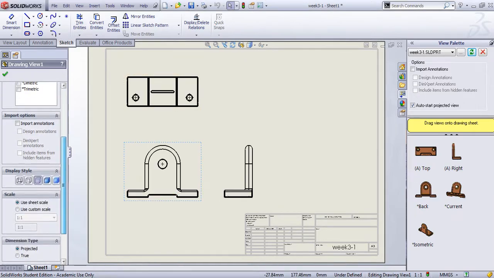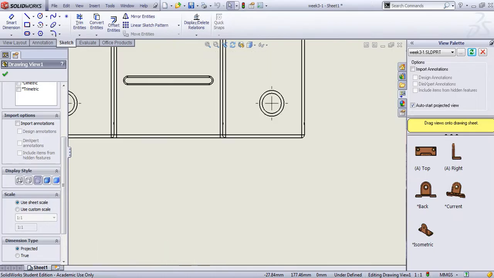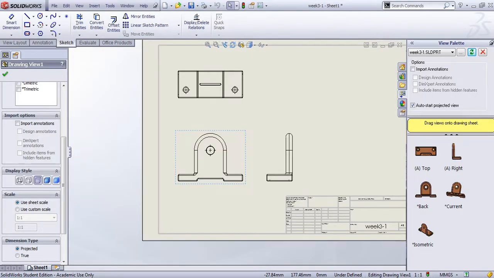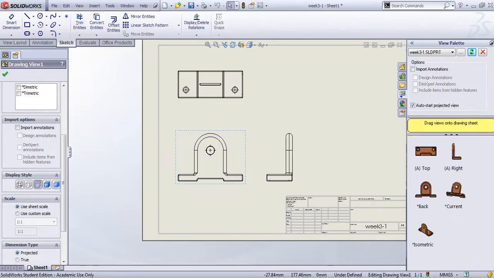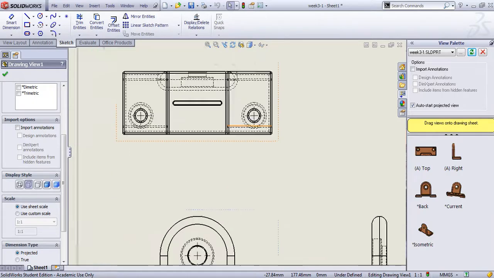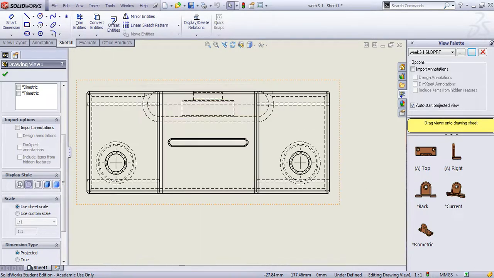Next thing is, of course, this is only the solid lines here, so you must have hidden lines as well, and this is the option here. You click on this one here, and now you get all your lines. Obviously we have lots of fillets here. It's a rather complex shape.